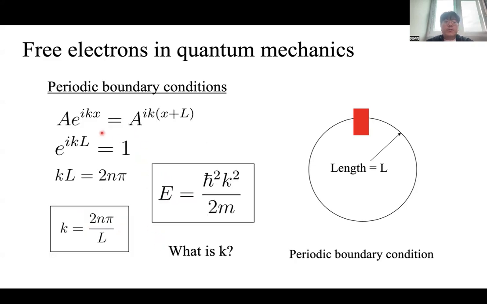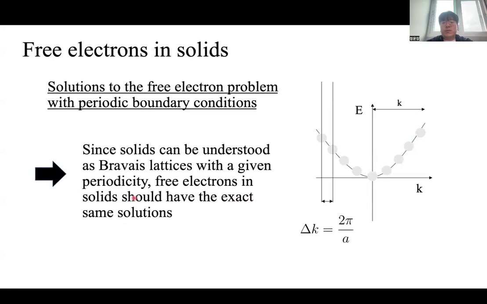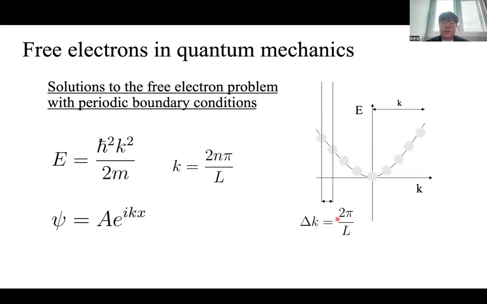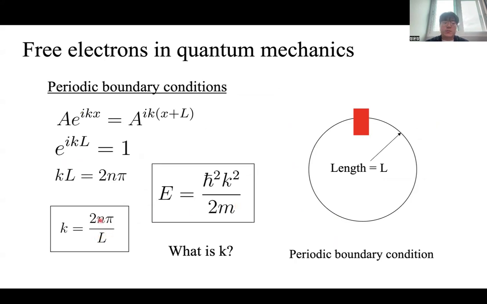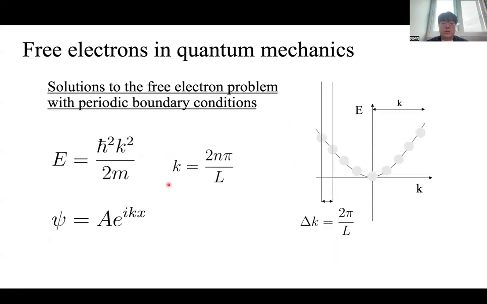So if I write this in mathematical form, I get this equation where it says e^(ikL) must be 1. And using Euler's equation, that means that kL should be 2nπ. And we saw that this allows us to determine the k values for our problem. Of course, if we actually apply this to a solid state system, instead of having an arbitrary L for the sample size, the better periodic metric to use is the actual lattice spacing of the solid, a, and this is what we use. And therefore, if I were to write the energy, it allows us to write k in terms of 2nπ over a, and that gives us the energy levels of a nearly free electron model.